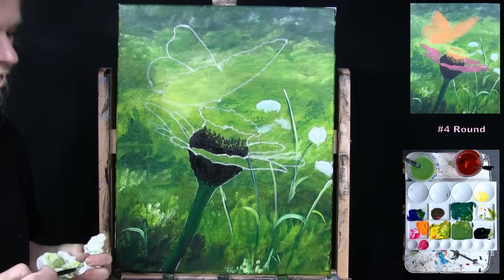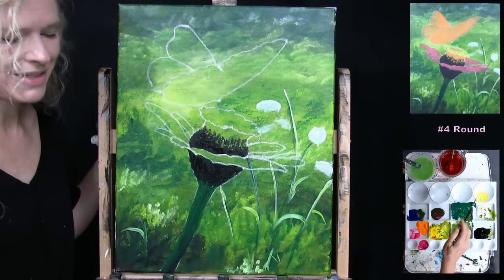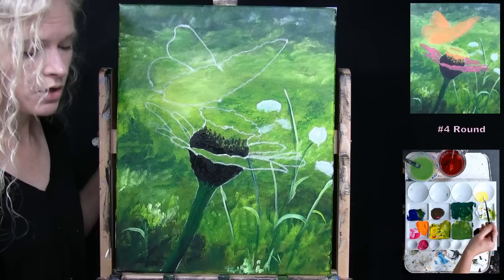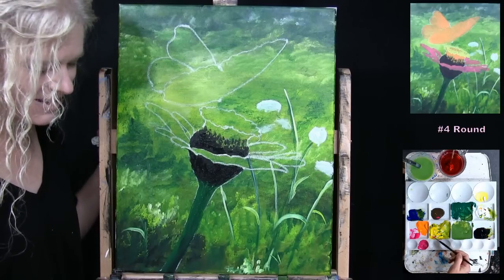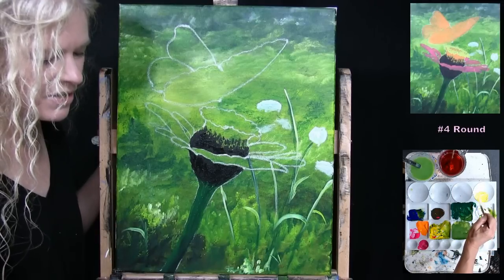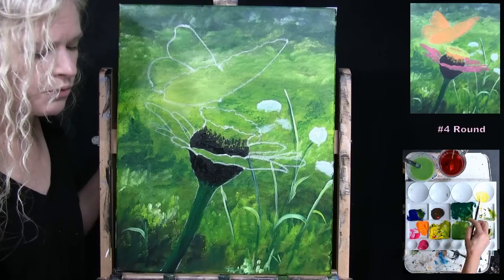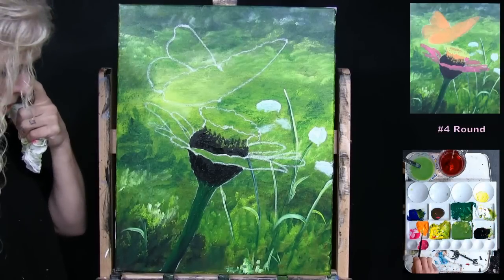I've got my custom colors created already on my palette. So my first one I'm going for is a light yellow color, which I have right here. How I got to that is yellow and white. So about, I would say, maybe equal parts. I gotta find some clean yellow here. Equal parts of yellow and white is going to give you this nice pastel yellow with some good opacity in it, which is where I want to start for my yellow pieces. That's going to be one color. This is going to be another color.